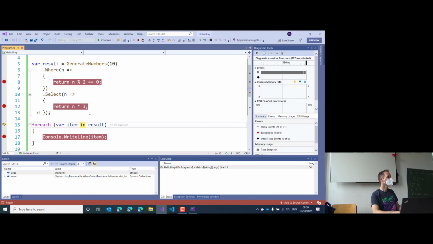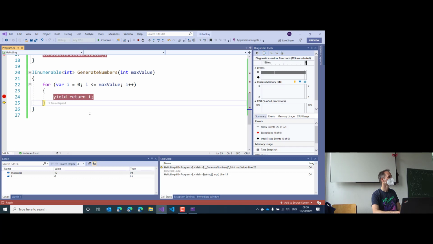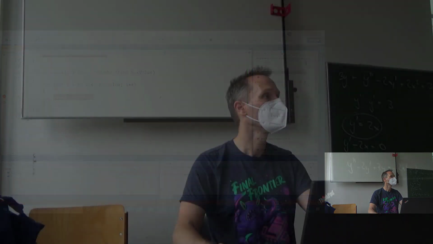And now watch what's going to happen once we reach the in clause again in the foreach loop. Guess what? It jumps again back to the generator method. But it doesn't jump into the beginning of the GetNumbers method, it continues after the yield.